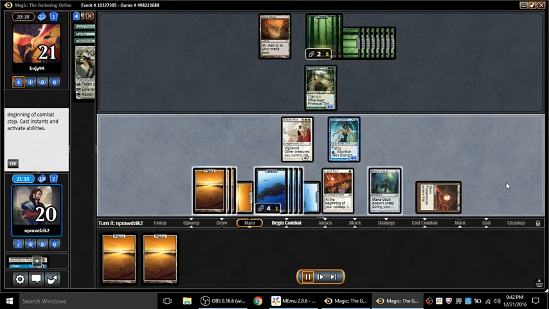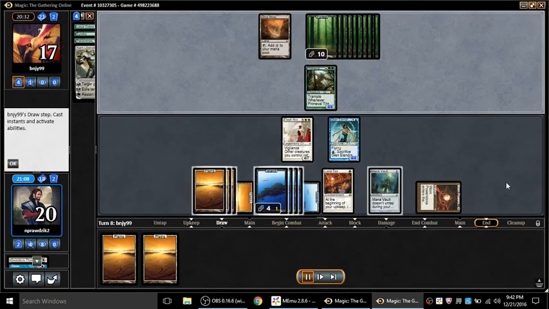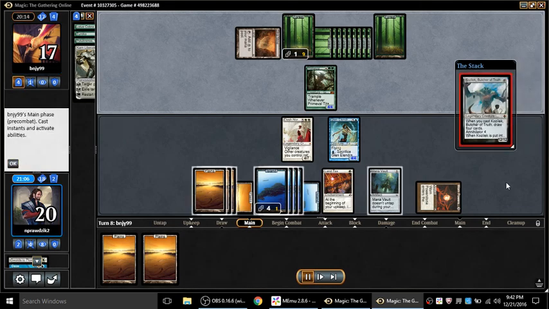But now, with Elesh Norn saying, hey, your creatures probably don't matter much, and Glen Elendra saying your spells don't matter much, I'm feeling pretty good here. Right up until this happens.